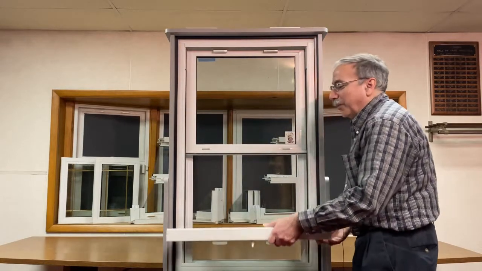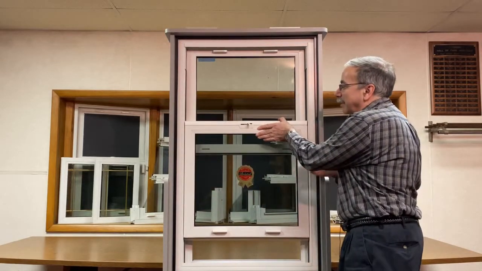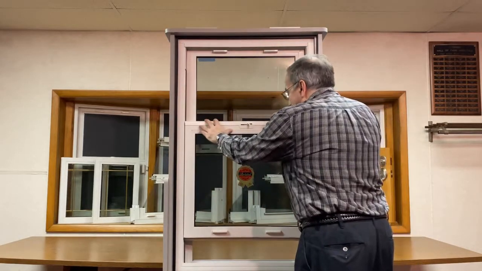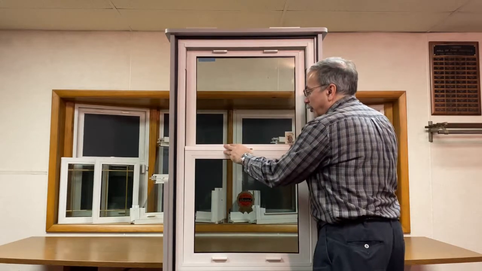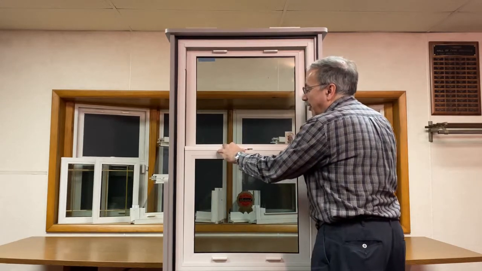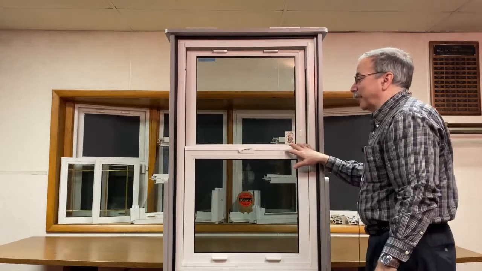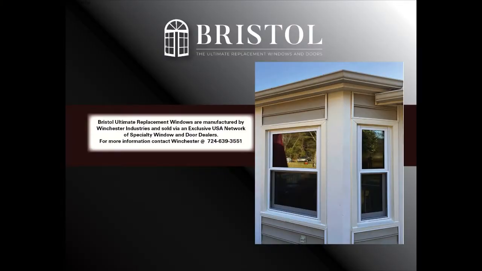You are then going to tilt the window back into an operating position. Slide the window down into closed position and secure your Q4 sash lock by sliding it over into the far left position, locking the window.